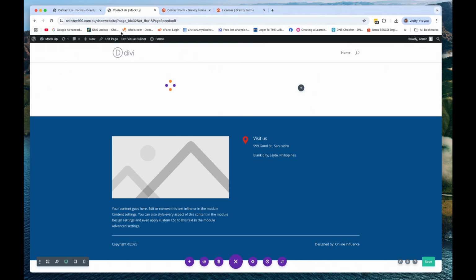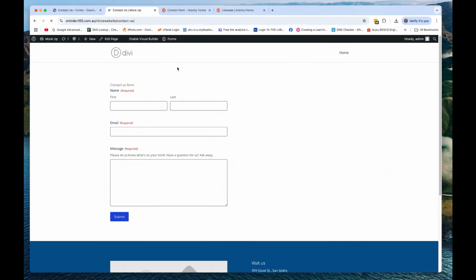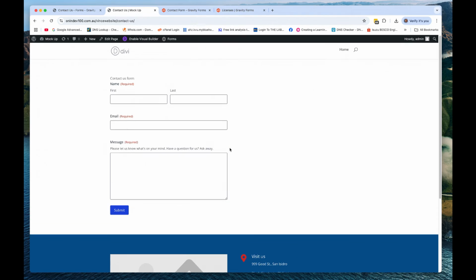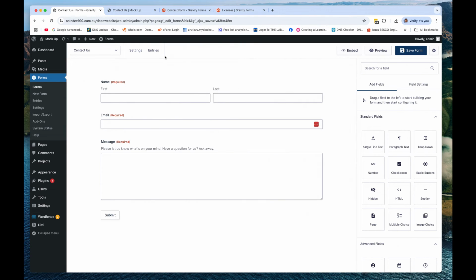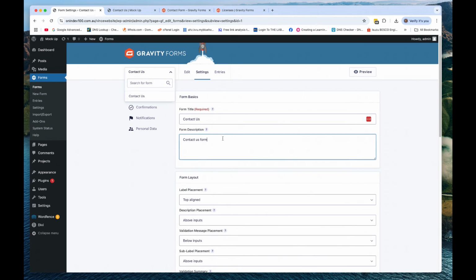Okay, so let's see. It's already saved and published. Let's exit the builder, and here you can see the form builder. So this is the basic. Okay, let's check the settings here. Let's take out the description instead so that it will not appear here.